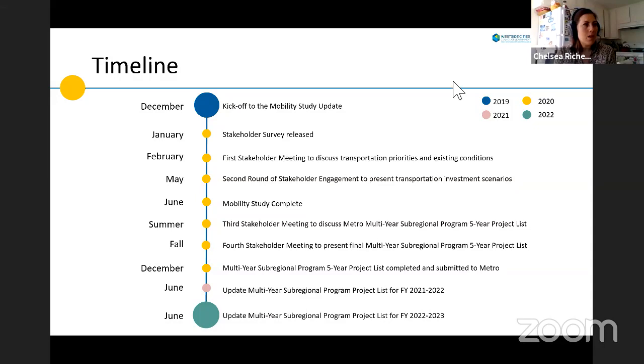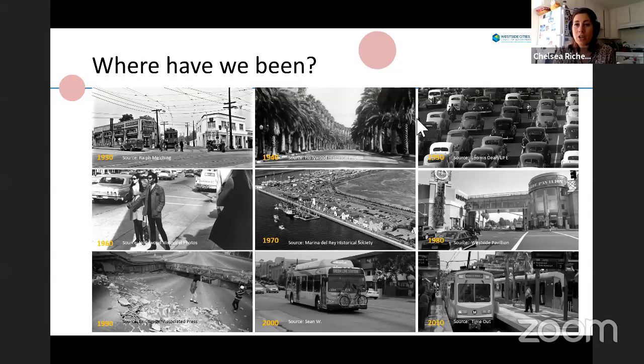Next slide. So the next few slides that I'm going to share here are just some of the boards that we shared in the February meeting, reviewing the history of where we've been in the West Side subregion from a mobility standpoint and where we are now. This is just some fun imagery of all of the mobility options that have existed throughout the West Side over the last 100 years or so, and how far we've come, and really the more things change, the more they stay the same somehow. So some very similar imagery, and then some things that are very, very different as well, as you can see. Next slide. We also did a review of the 2003 mobility study.